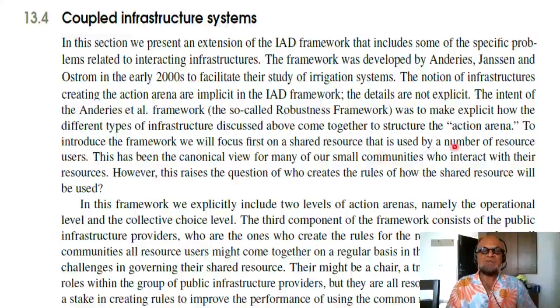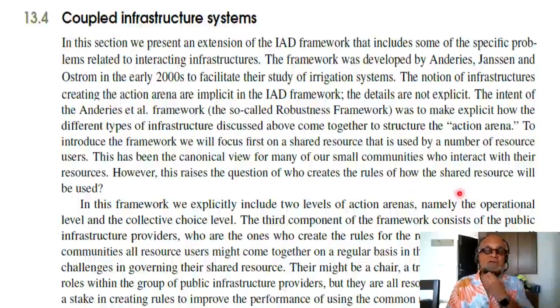To introduce the framework, in this case irrigation, we will focus first on a shared resource that is used by a number of resource users. This has been the canonical view for many of our small communities who interact with their resources. However, this raises the question of who creates the rules of how the shared resource will be used.